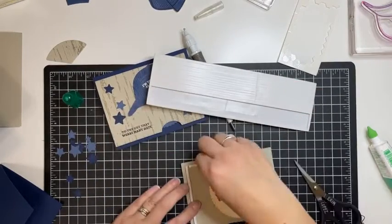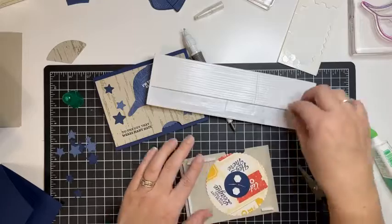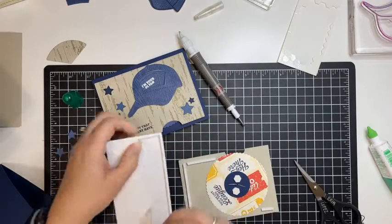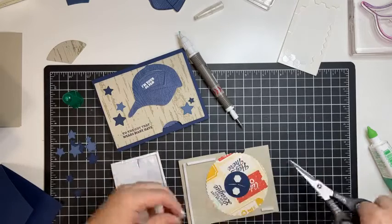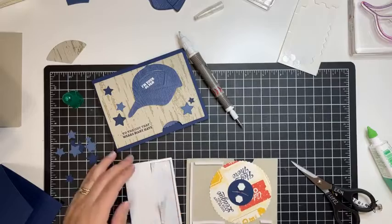So you're just going to add some foam adhesive strips all along here. Make sure again that it's not going to hit your wheel. You can always trim them down. Like I said, you get a ton in this little packet. You get 2 of these.